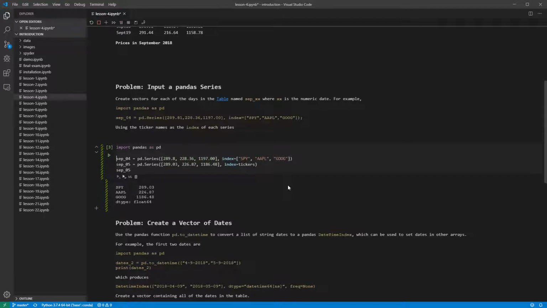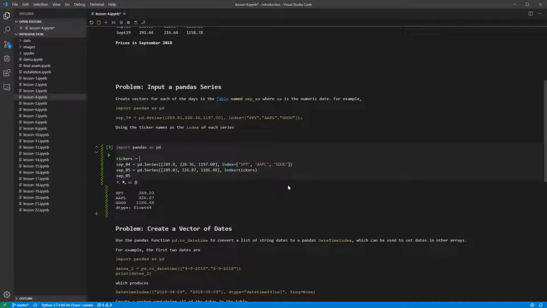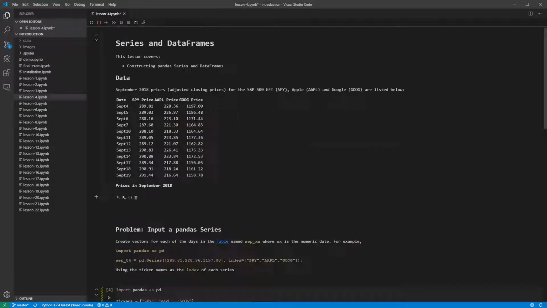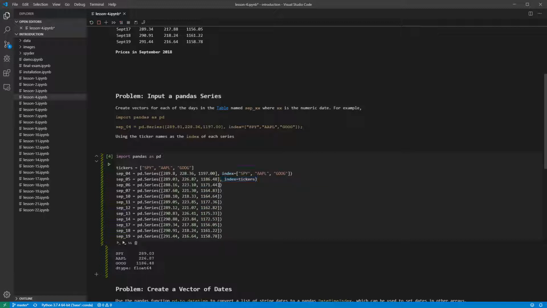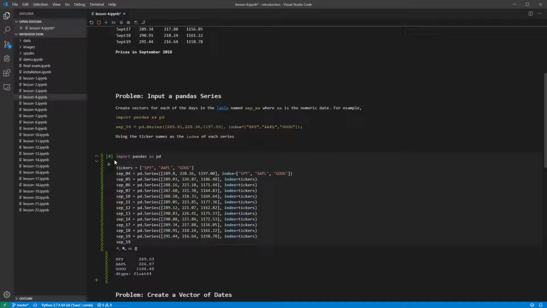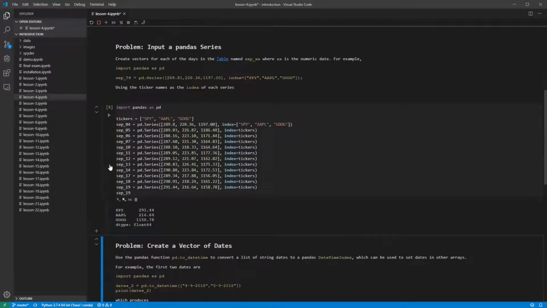We will use the ticker names as the index, and so it will help to create a list that contains the ticker names to use all of the entries. Creating the remainder of the variables uses the same structure. Here, I've accelerated the creation a bit, since it's a bit tedious. Finally, running the cell creates each of the 12 series variables. We can confirm this by looking at the variable explorer.